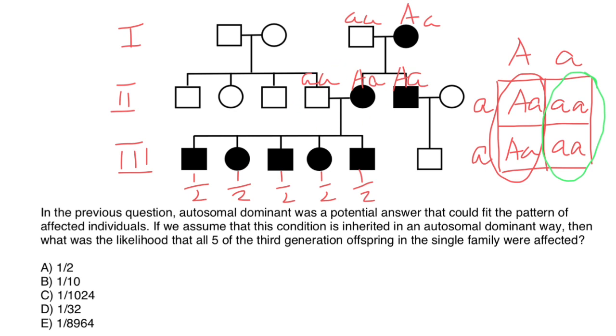Every time this couple conceives a child, this is a random event, and there is the same chance for each child to be affected or to be healthy. Even if a couple has four affected children, even the next time they conceive a child, it's not going to affect the probability of this child to be affected or unaffected. Each time it is an independent event. So we have to multiply all these probabilities. So one half times one half times one half times one half. One quarter times one half is going to be one eighth, times one half is going to be one sixteenth, and times one half. And our answer is going to be the probability of having five children and all of them going to be affected is going to be one over 32.